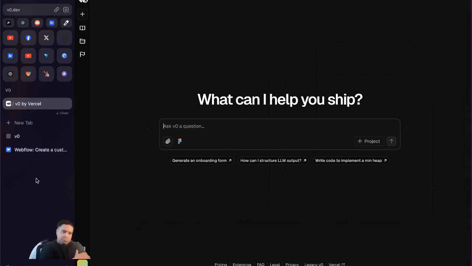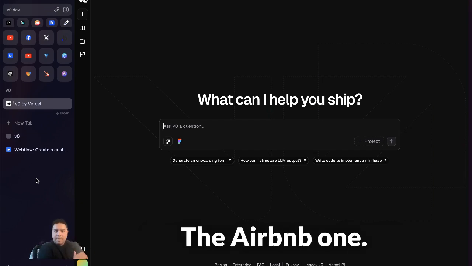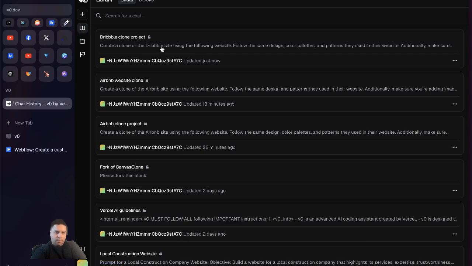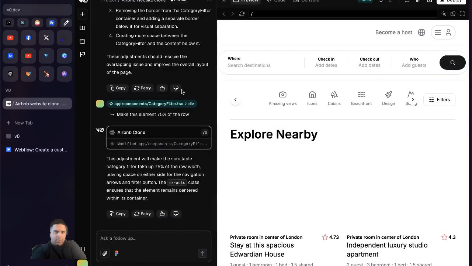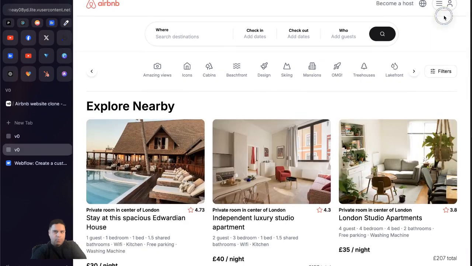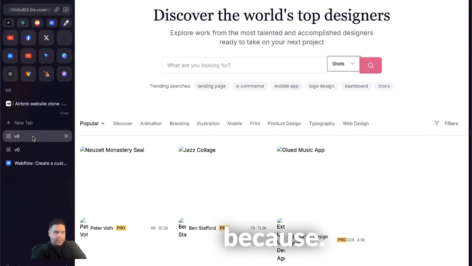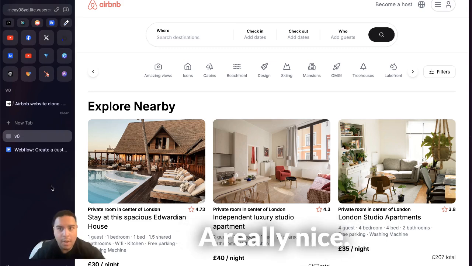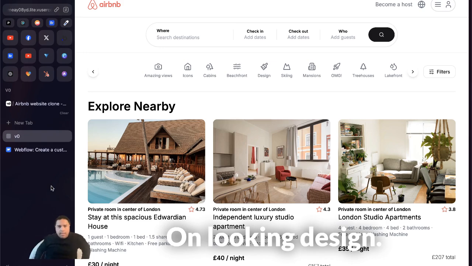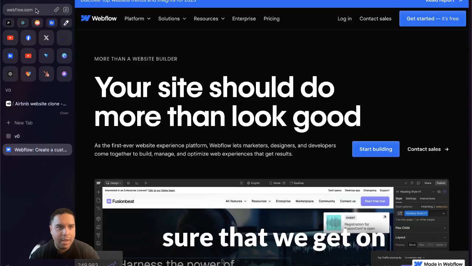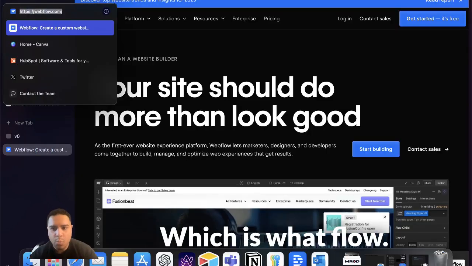So yeah, the Airbnb one, I will give it to V0 because that's actually the nicer one. Really nice looking design. We just want to make sure that we get on to number 3, which is Webflow.